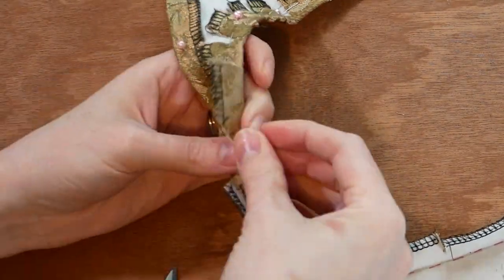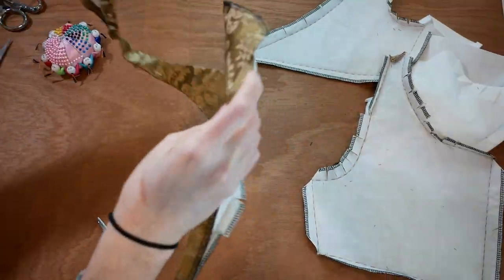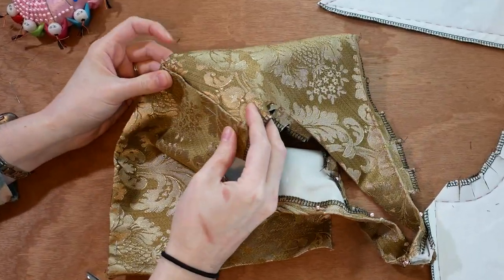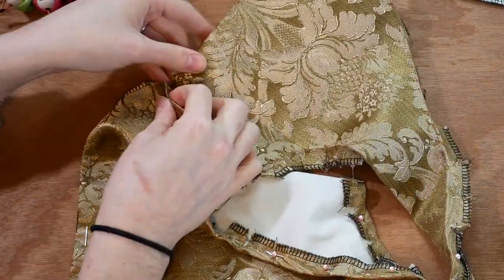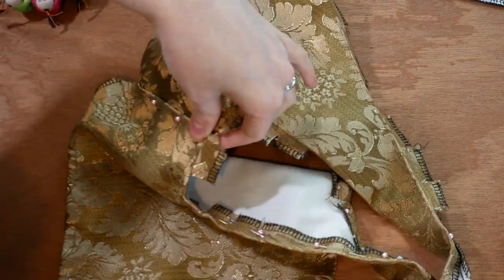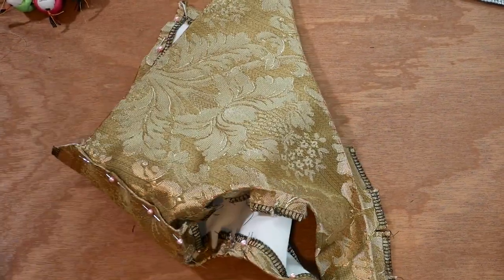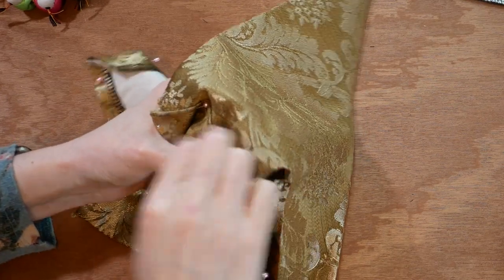I fold the seam allowances back down and pin in place. I line up the side seams and pin in place, removing the basting from that seam. I then hand whip stitch along that seam, same as I did with the shoulder seam.